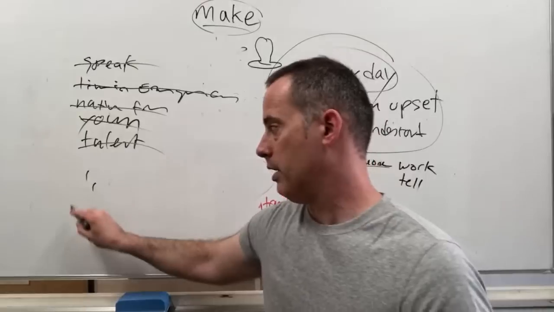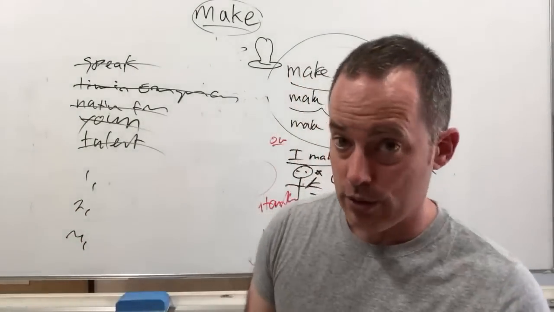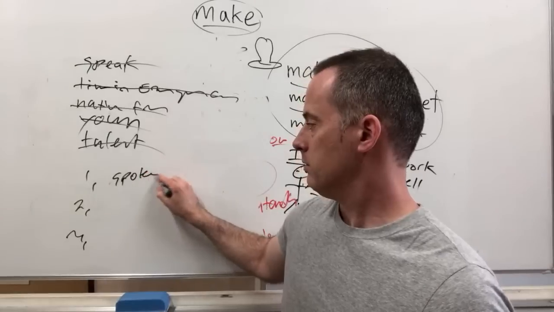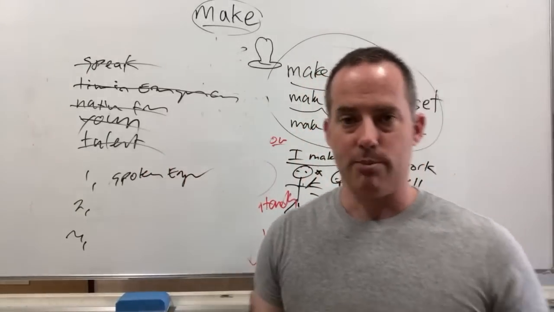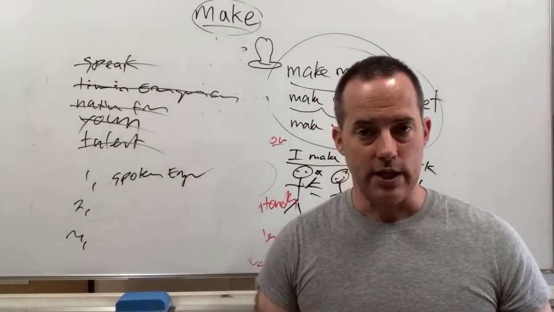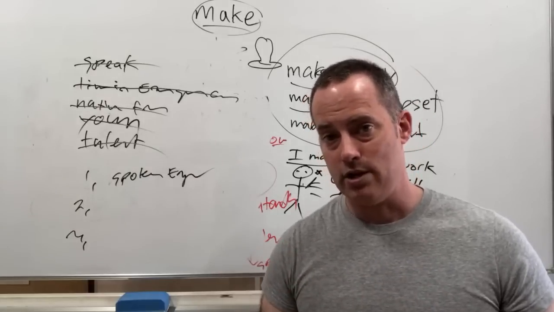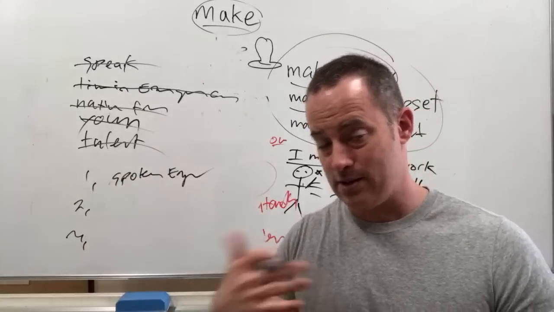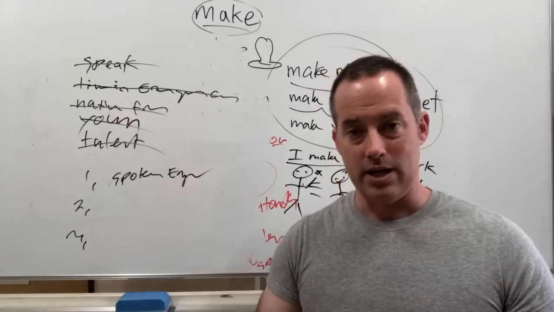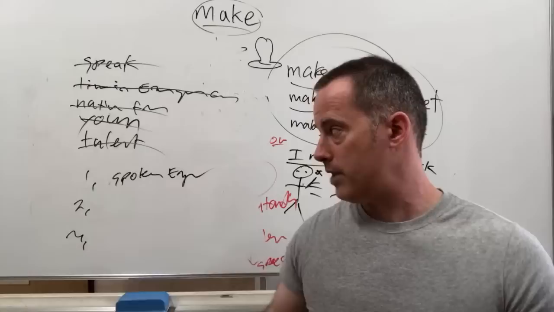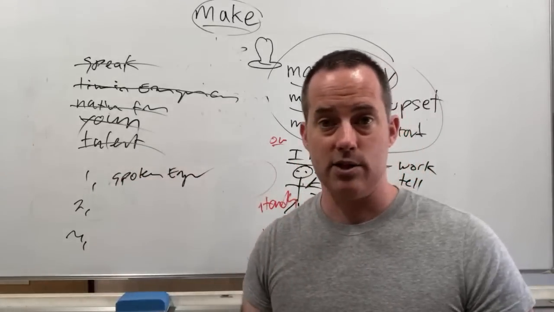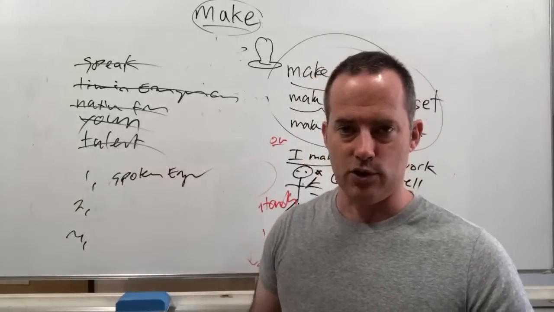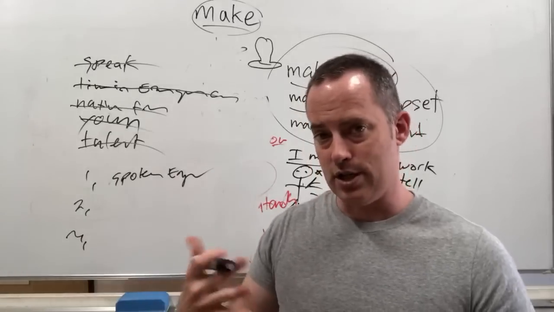There are only three things that you do need to be fluent. The first one is you need to know spoken English. By that I mean the real language that natives are using in real conversations. Remember that the things you hear in lessons might be some of the same vocabulary, but a lot of it is different. In a lesson you might hear slow, clear speech. Part of spoken English is the actual fast speech, the real accents that you hear. And most of the time in English classrooms, you do not get this. So they're basically teaching you a different language.